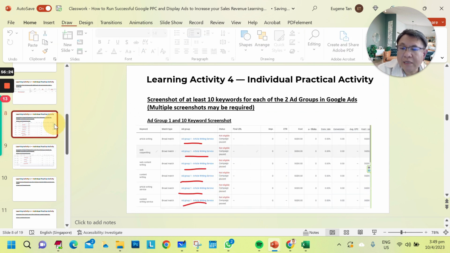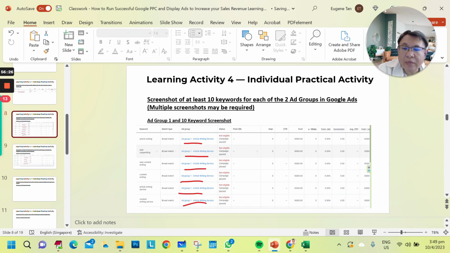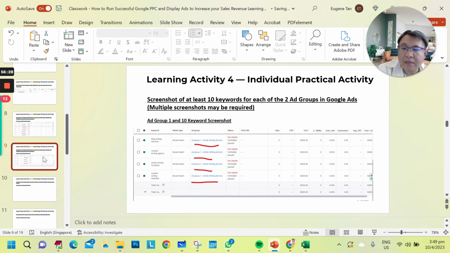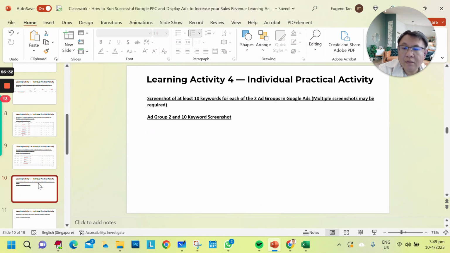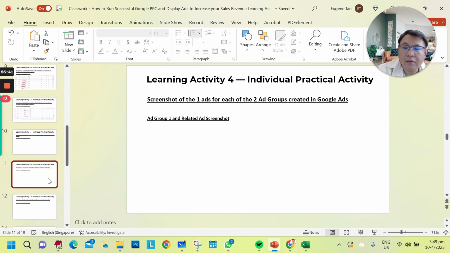So it says here, screenshot 10 keywords. There are 6 keywords here, another 4 keywords here, so total is 10. So ad group 2, another 10 keywords. When we do ad group 2, we will do the ad group 2 keyword screenshot here as well, right?